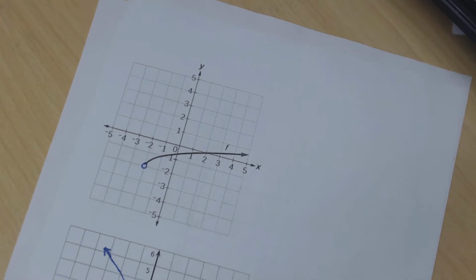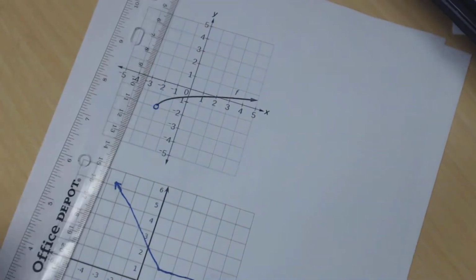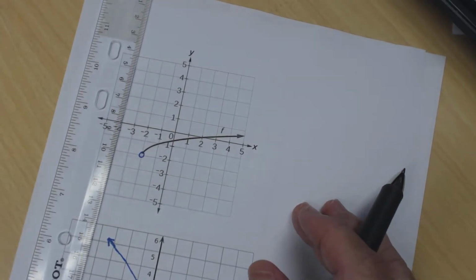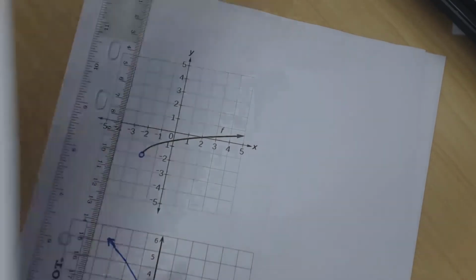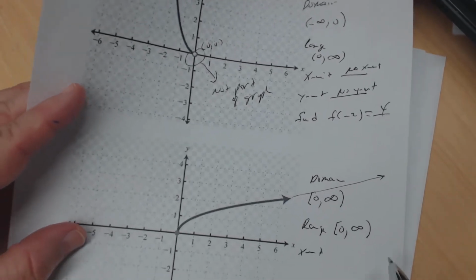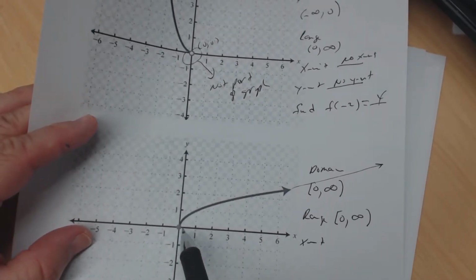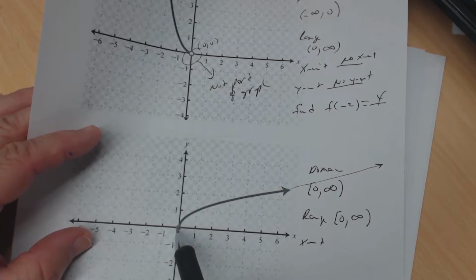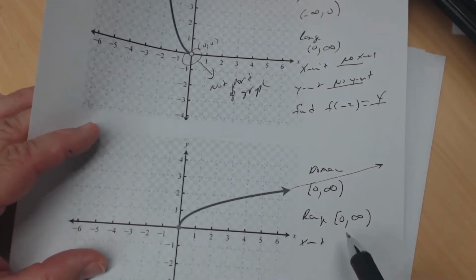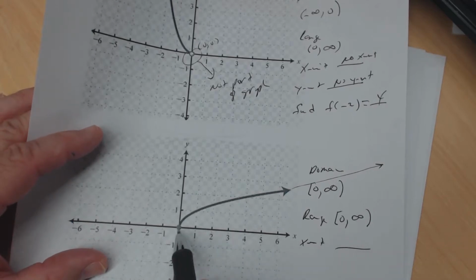All right, let's look at this one. So let's find the domain. Oops, I didn't finish this. Okay, let's do the x-intercept. Now you see how the graph touches the x-axis here? So that's an x-intercept. It's closed. So I'm going to say the x-intercept occurs when x is 0. The y-intercept occurs when y is 0.